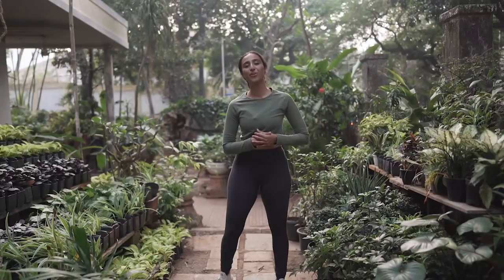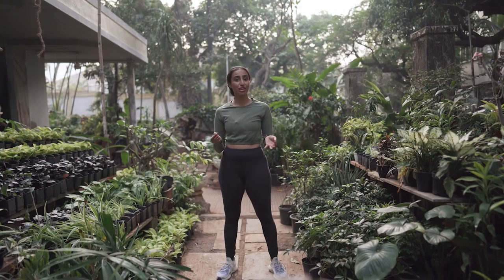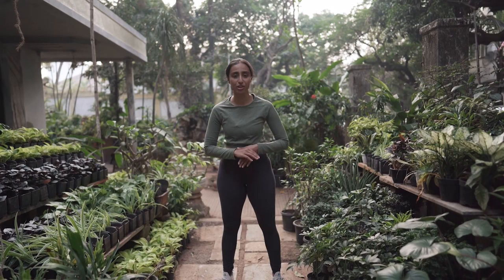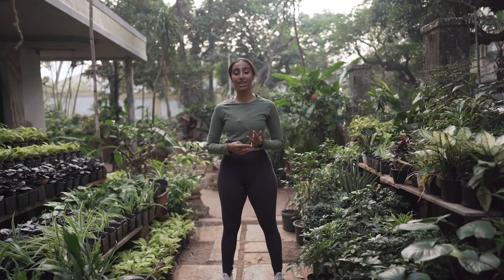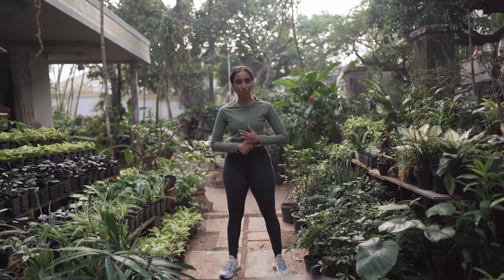Those are a few amazing cardiovascular exercises you can do at home. Just these four — I've done a little bit and of course I'm talking, and it's already got my heart rate up. So imagine if you do it regularly, the benefits you will feel, see, and how many calories you'll burn. High intensity interval training is a great way to do it. Play around with the intervals and the duration of your session and you will see the difference in your body, your stamina, your strength levels. You'll also feel less stressed, you'll sleep better, and your metabolic rate will be up.